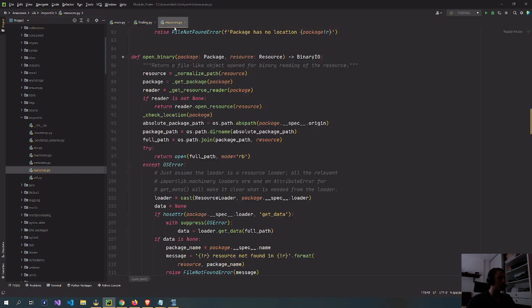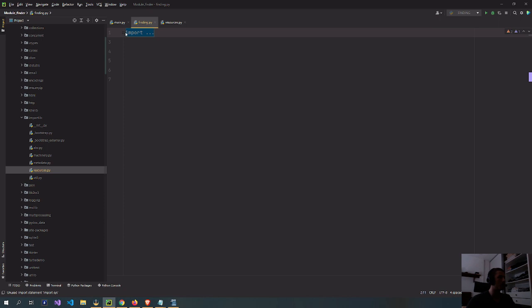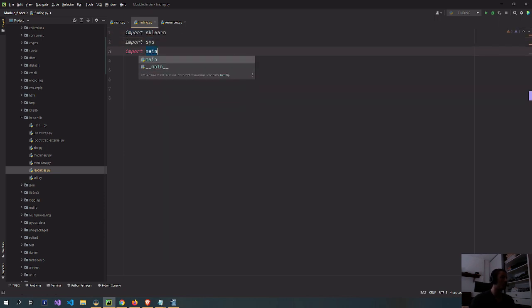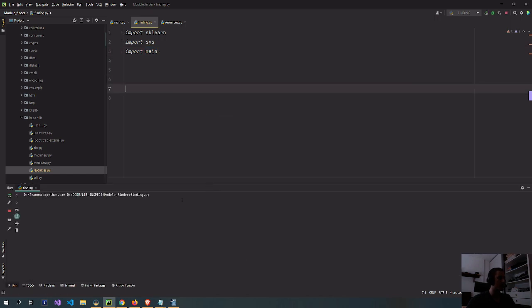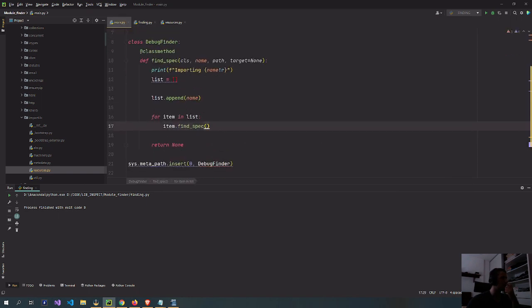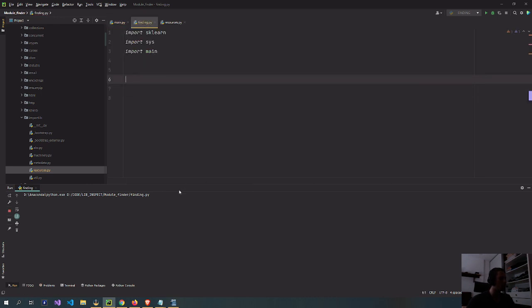Oh, I don't have main here, so I have to import it again. It didn't print anything. That's interesting. Maybe if I do print here, but at least it didn't give me a bug. Doesn't show anything again.